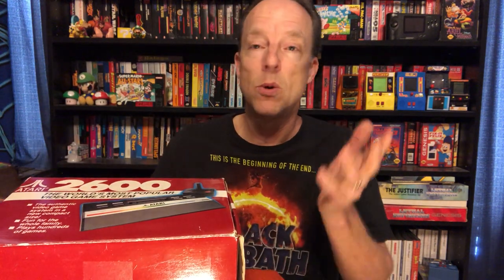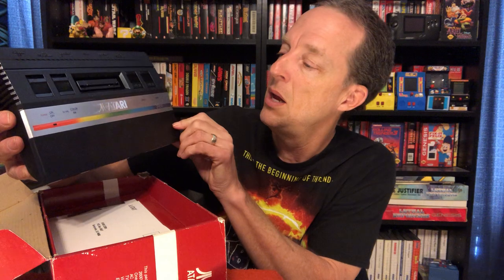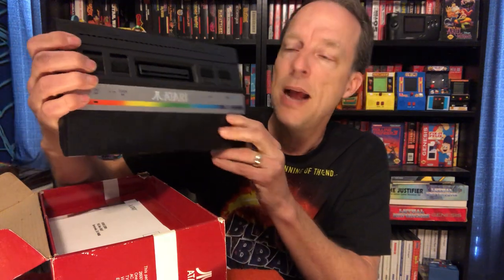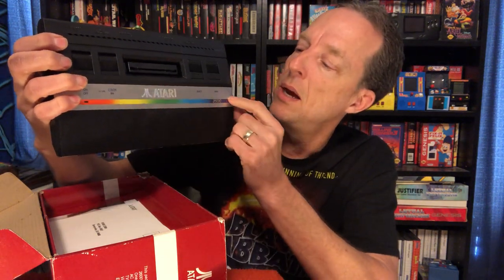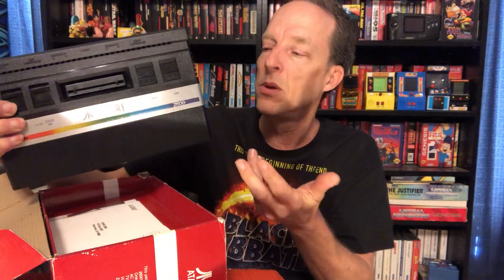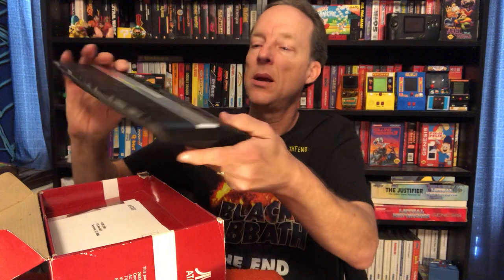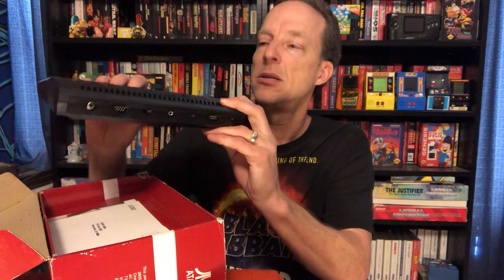I'm going to lay it down like this so the 2600 doesn't come plopping out like it did when I tried this before. So I open it up here and you've got your very slim, attractive Atari 2600 console — Atari 2600 Junior, as it's euphemistically called. Got the rainbow stripe there. And this one actually still has the little plastic sticker over the metal there because the customer never took this off. Got your serial number in the back. Very sleek, very attractive system.